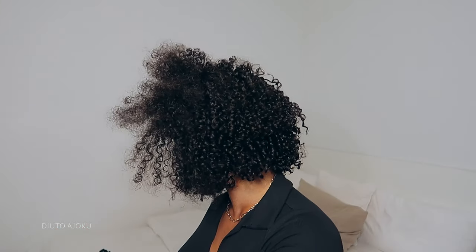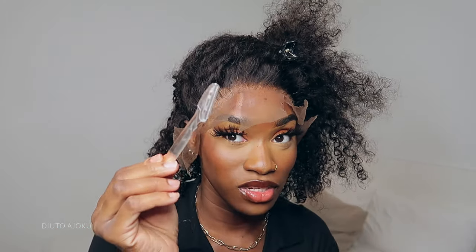Or you can actually use this. This is one of the best things to use. I just like using the scissors one because it's more controlled. But this is a very, very good tool for cutting. When you're cutting with this one, it's a completely different technique, and I'll show you what I'm talking about.